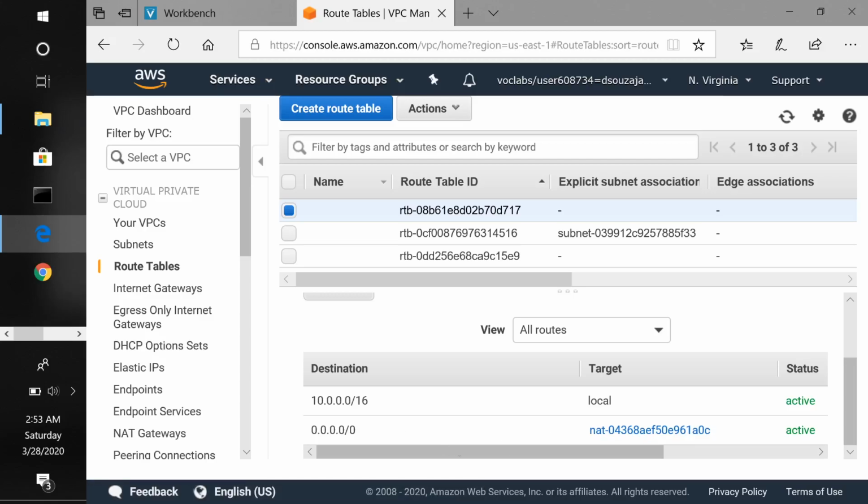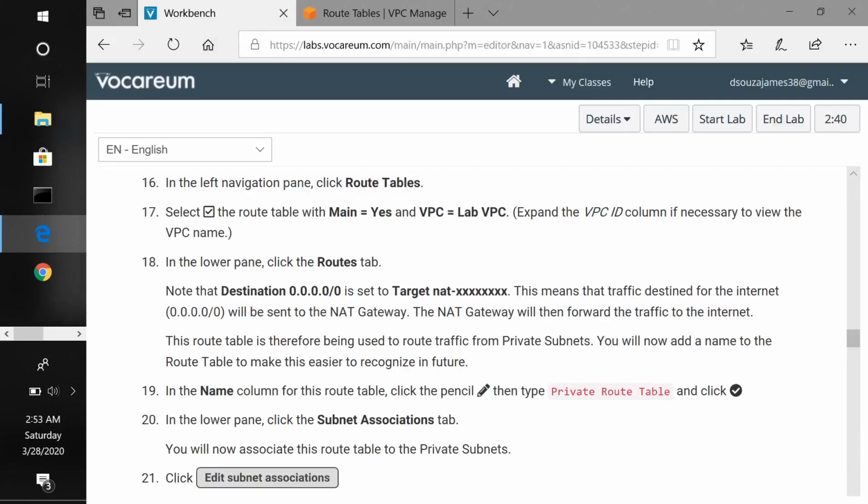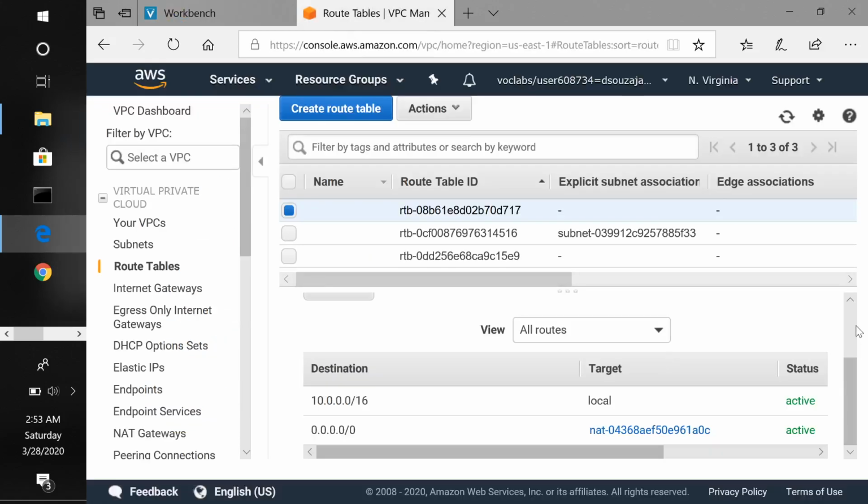And then it says what I need to do after that. In the name column for this root table, I need to change the name of the root table. And where is the name?